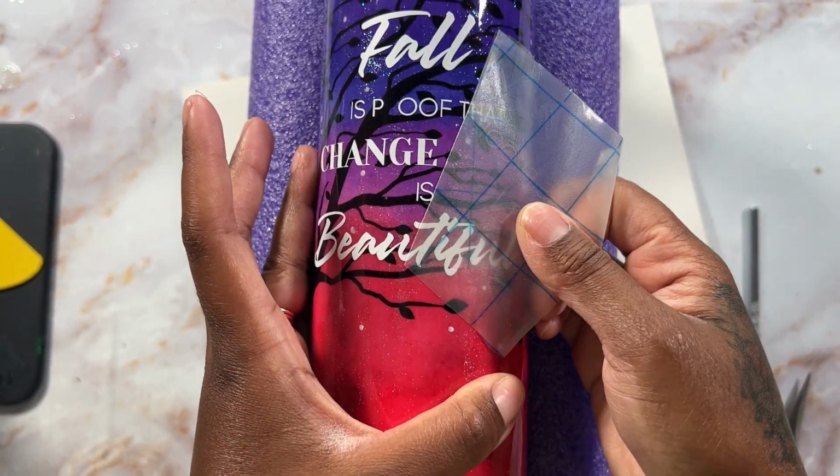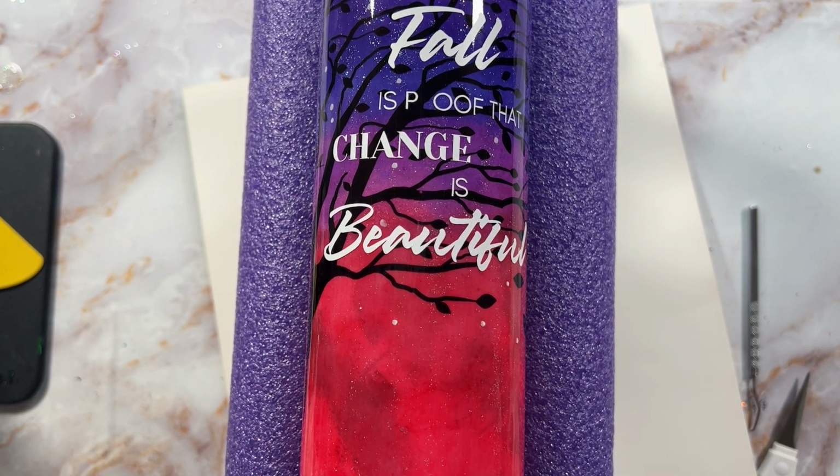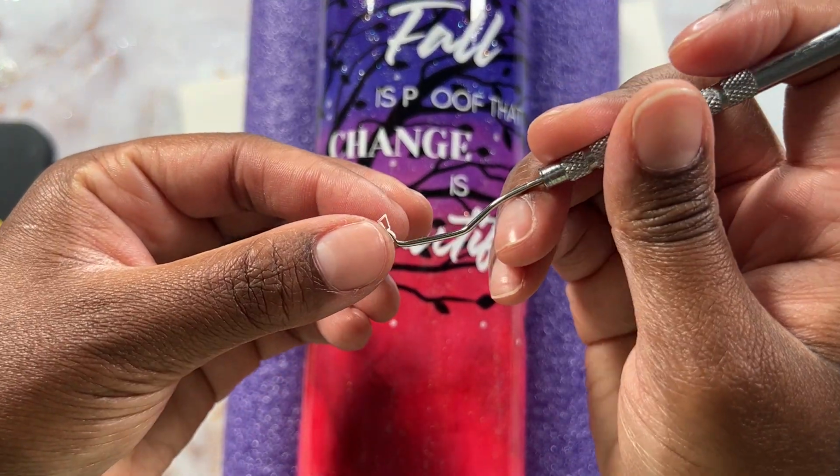I kind of lost my R in this process, but I did have it somewhere, so then I just went and filled it back in. Sometimes it works, sometimes it doesn't. It did work this time.